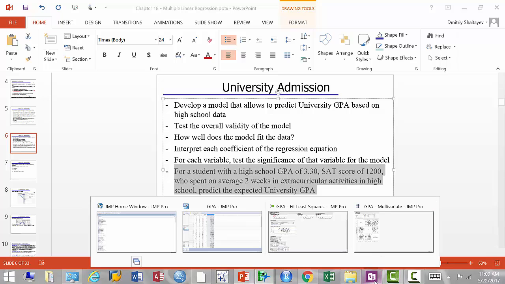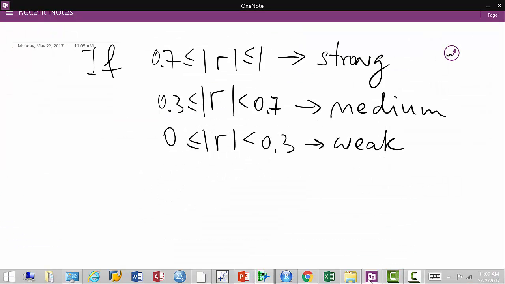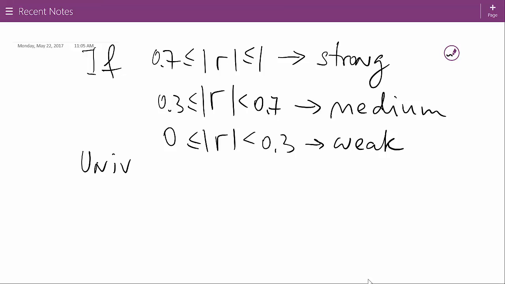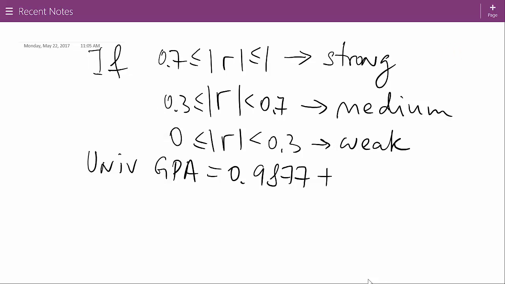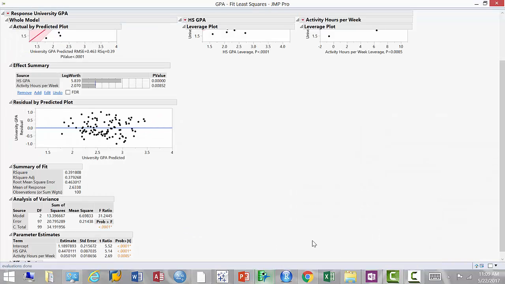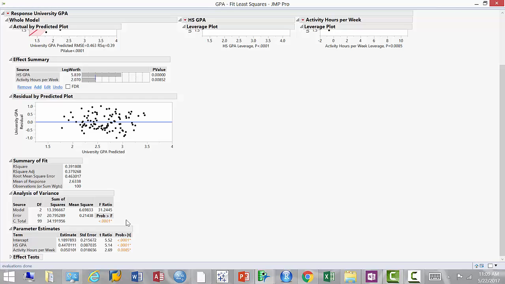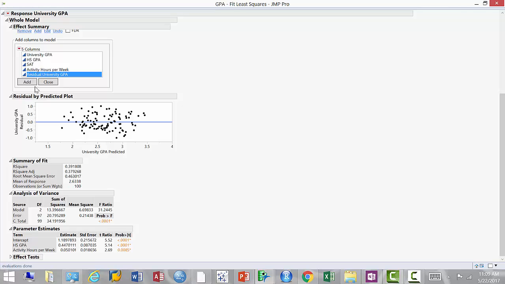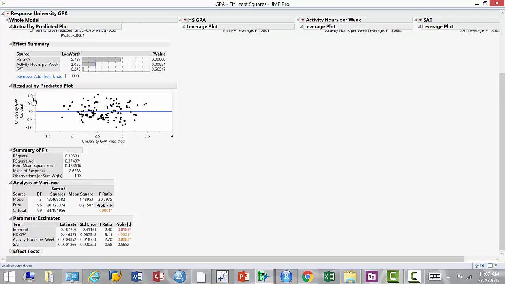on the level of how you use the model, it's really straightforward, right? All you have to do is say his university GPA is going to be whatever 0.9877, our vertical intercept, right, plus, oh God, I can't remember what the coefficients were. Let's see, let's go back. This one, right? I need to put back the SAT, right? So I'm going to add the SAT back into the model, assuming that it's relevant. We know that it's not, but I'm going to keep it anyway for now.